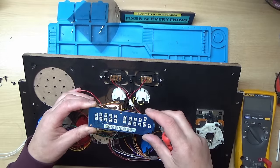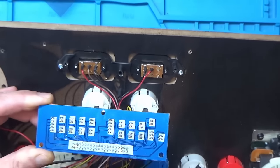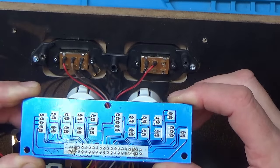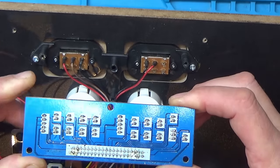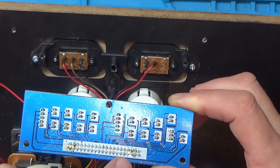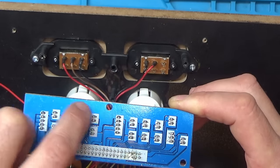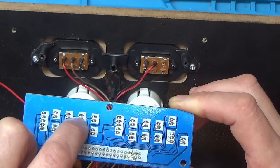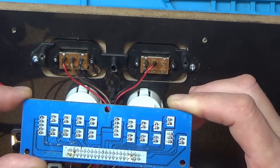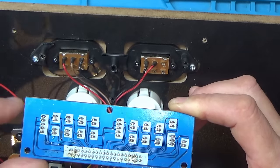Well, that looks alright. I can't see any problems there. Let's just zoom down a bit so we can have a better look. So I guess this is just a big ground plane around the outside. So those must be the grounds. They're the grounds for the buttons. And they're the signals from each button going to this ribbon cable here. So that must be for one joystick, and that must be for the other joystick.